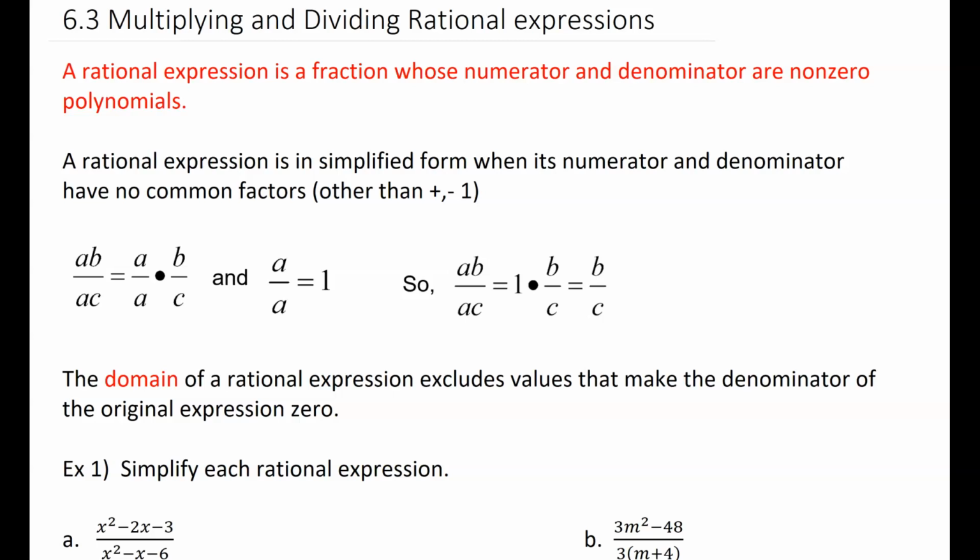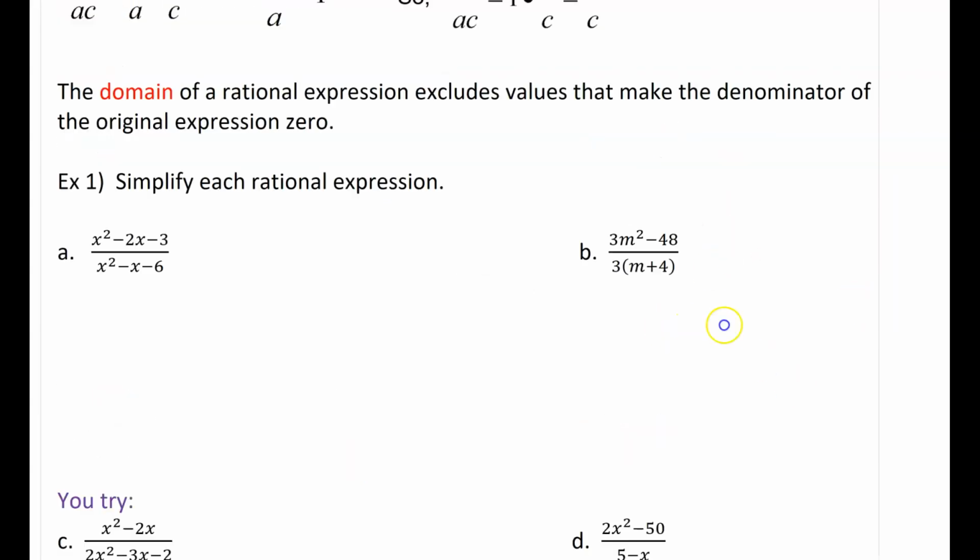Okay. Domain is very important with our rational expressions, because what is the one number you can never divide by? 0. So that's something we always have to pay attention to, because these are polynomials in there. We have variables. We have to always take into consideration what variables would make the denominator 0, and if it does, make sure that we make a statement about it. Oh, sorry, my screen is now frozen. There it goes. Moved too far though.